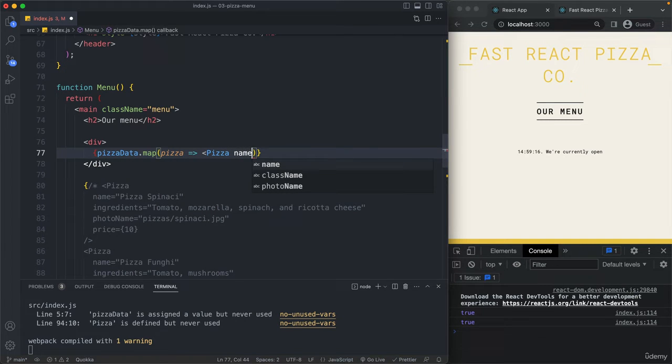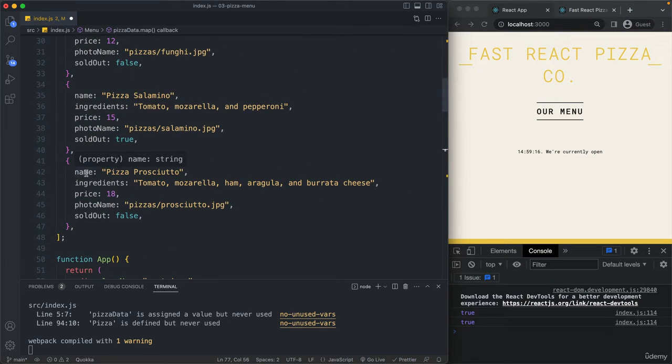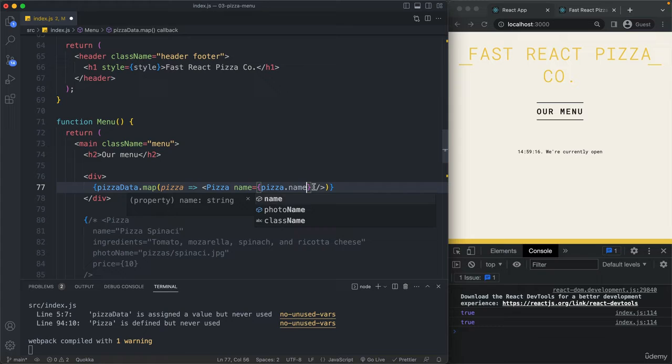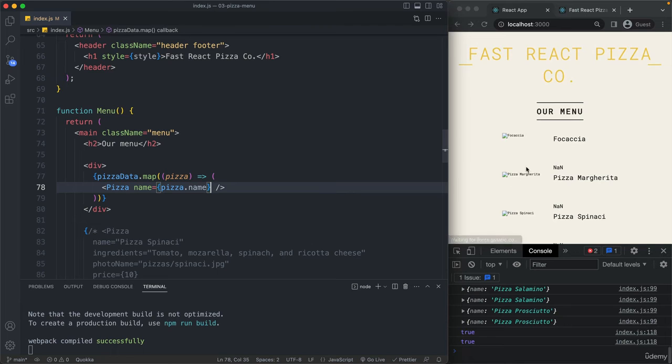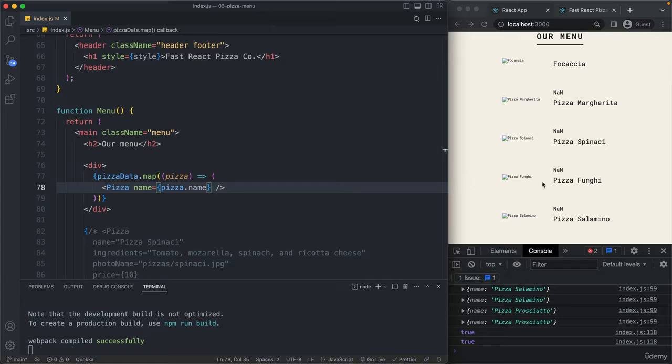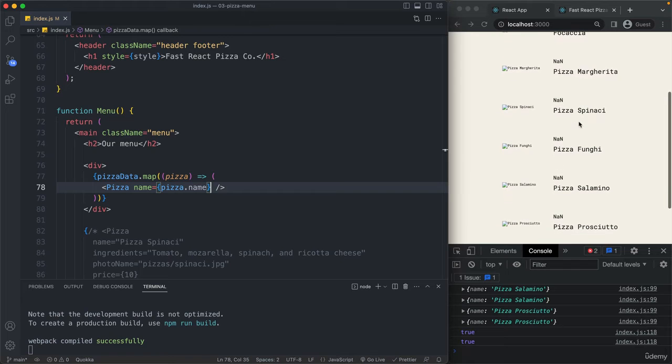And now we can simply pass all of these props in dynamically here. Let's first close it like this. So we can now say pizza dot, and I think it is name, but let's check. Yeah, so we have name, ingredients, price, photo name, and even this other property. So if I give it a save right now, we should already see the 6 components over there. And indeed, beautiful. There they are. They're missing here the image and the prices, I guess, but in principle, it's already working.